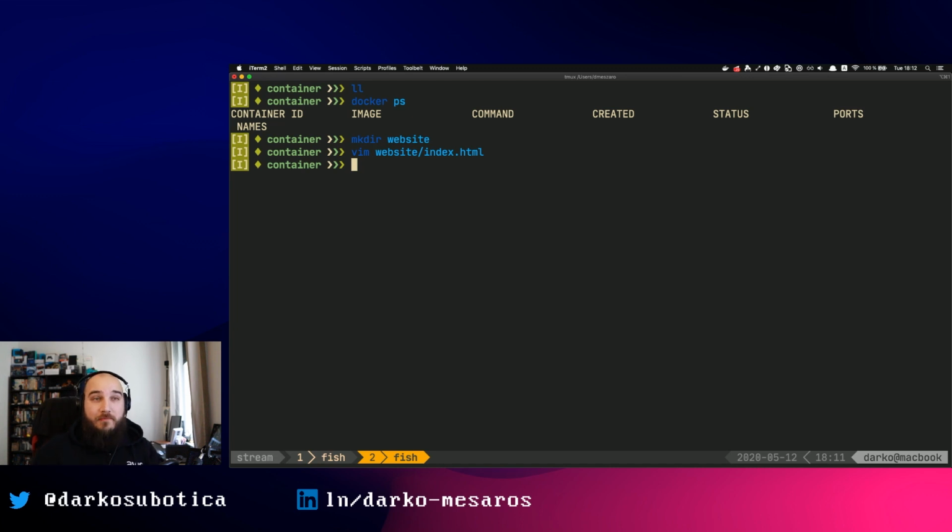Technically, I could run it by opening this HTML file in a browser, but let's imagine we need something more in the back. Let's imagine we need PHP and Python and whatever. To create all this environment, you need a web server to run it in. So what we are going to do right now is create a container that has a web server running within it, and that's going to host this HTML file.